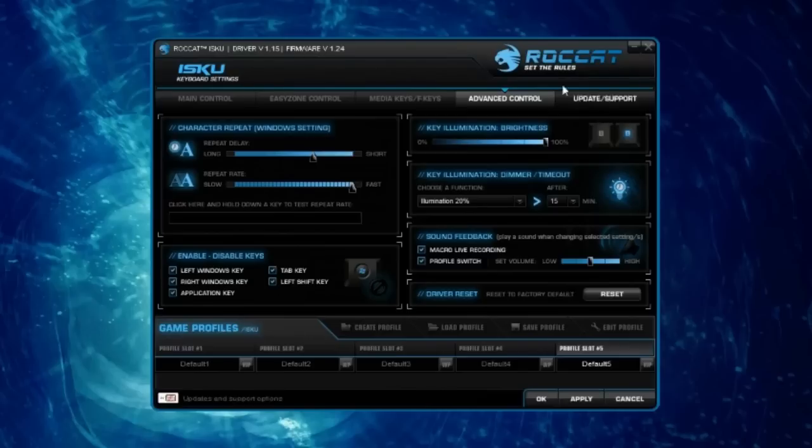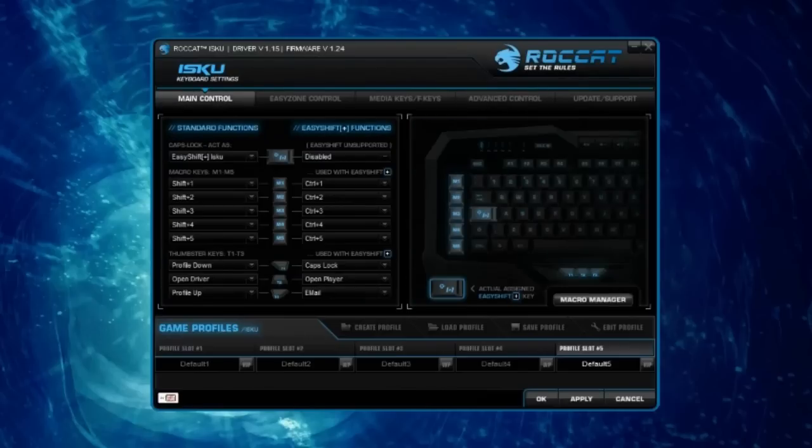All in all, the ROCCAT ISKU driver software for the ISKU illuminated gaming keyboard is probably the most in-depth, robust, aesthetically pleasing configuration software I've seen in a really long time. I'm really interested to see where ROCCAT can take this software in regards to some of the other products they sell, say the Cone Plus. I can't wait to see how it integrates into this driver software. ROCCAT really put themselves on the map with this keyboard and this software, and I'm very much looking forward to reviewing products in the future for them.